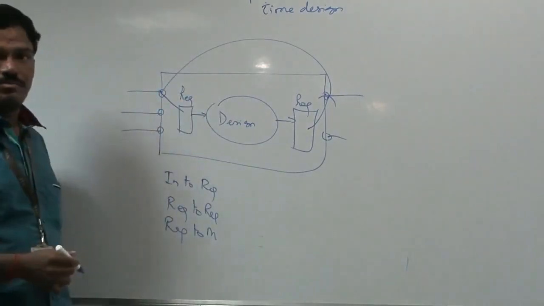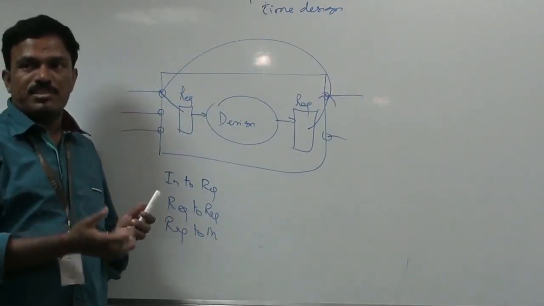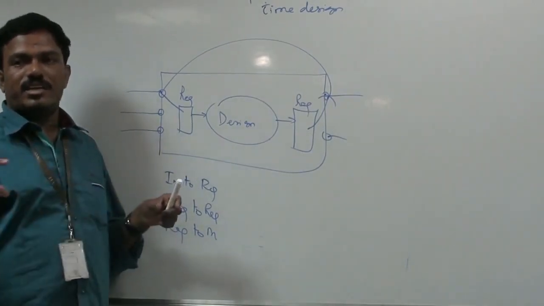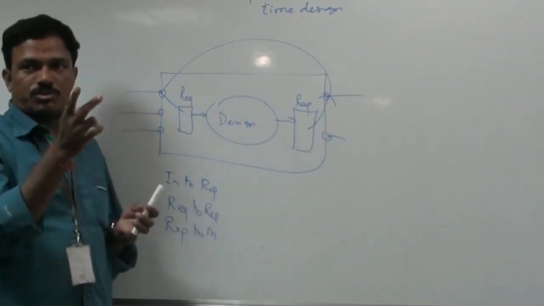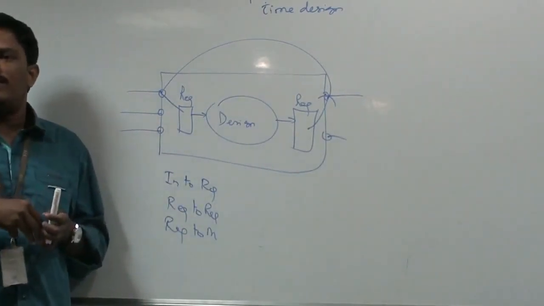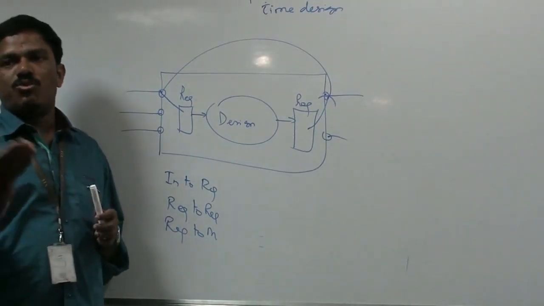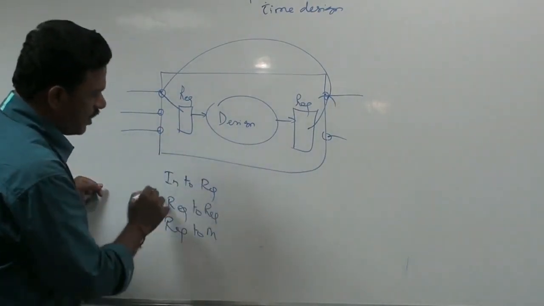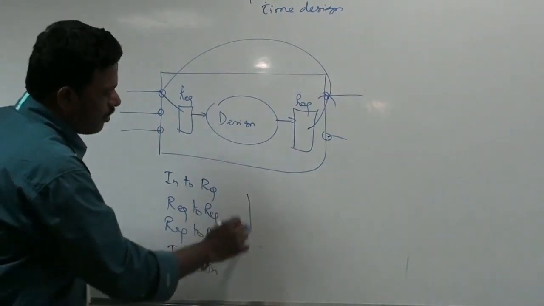And input to output path. The moment you say time design, immediately it will invoke the timing engine. The timing engine will divide the entire design into 4 different parts, that is in to reg, reg to reg, reg to out, in to out. Then it will apply the setup and hold predefined equations and come out with the slack. Whenever you are having all these values for in to reg, reg to reg, reg to out, in to out, right? All are positive.